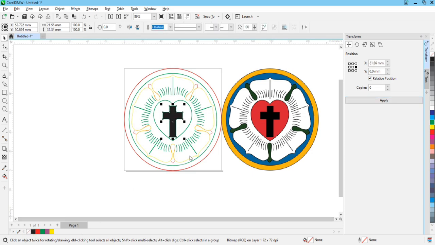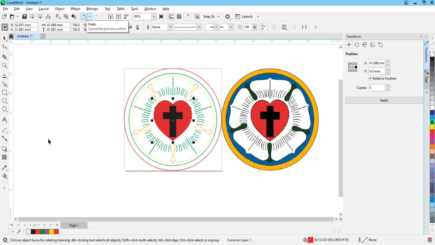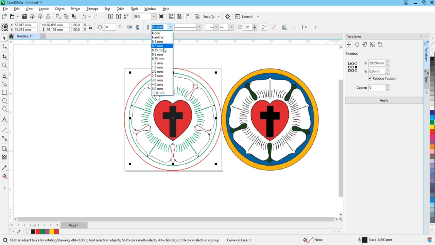So we start off with the cross, moving along, changing the colors of both the outline and the fill color. Also changing the width of the outlines.